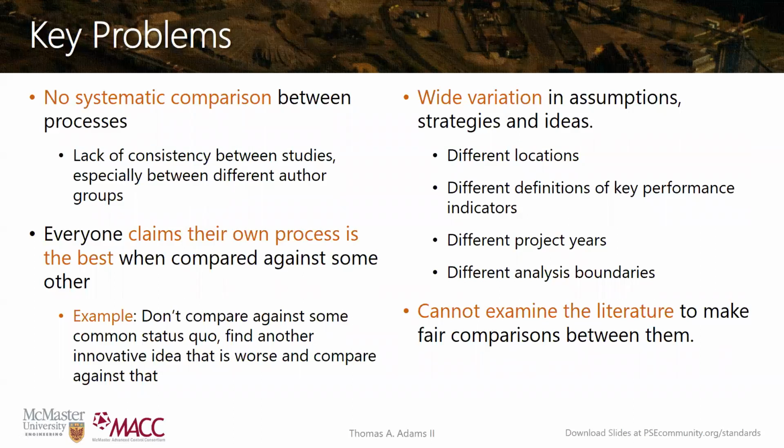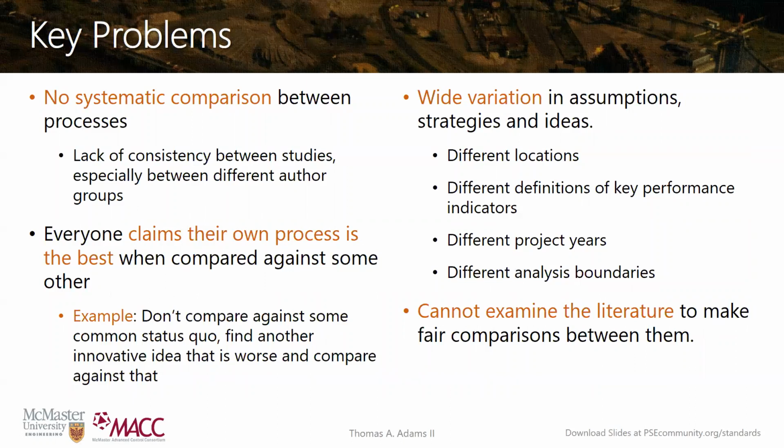And one of the key problems, though, is when you looked at each individual paper, there was no way to do a systematic comparison between processes. If I look at one paper and they say, okay, it's got this efficiency, this cost of electricity, this amount of CO2 emissions, whatever, and I look at a different paper, it is completely impossible for me to look at those same metrics in another paper and compare them. You can't accept them at face value.